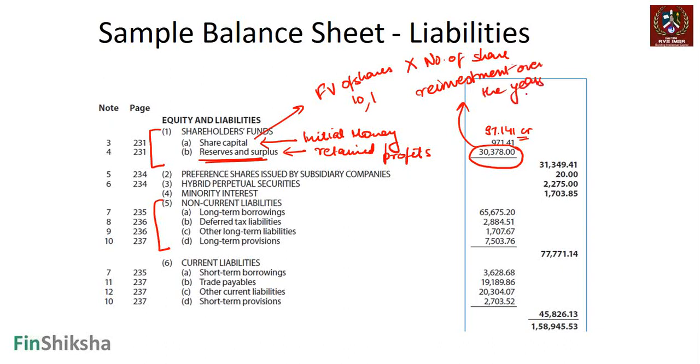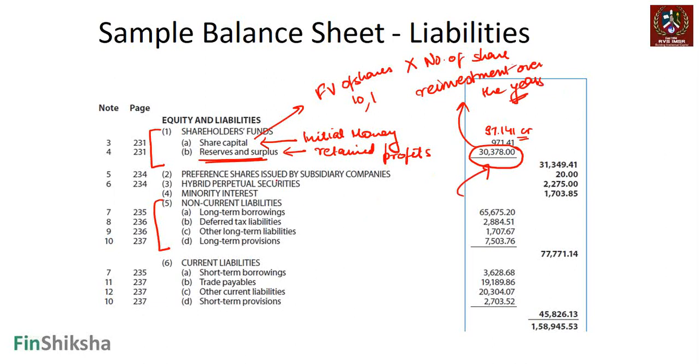So let's say this year the company makes a profit of 1,000 crore. If they choose to pay some dividend to the investors, that goes out. If they choose to not pay any dividend, then that 1,000 will straight away come and get added here, right? On the asset side, that would come as cash. On the liability side, that would get added here on the reserves and surplus because that has been plowed back into the firm, correct? That's your reserves and surplus portion that you see there, right?